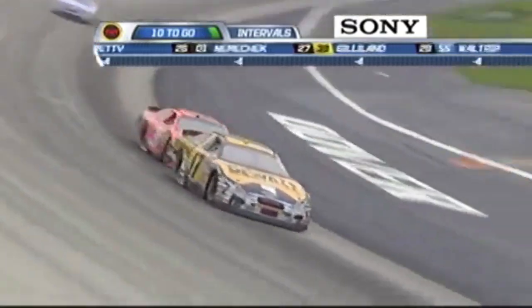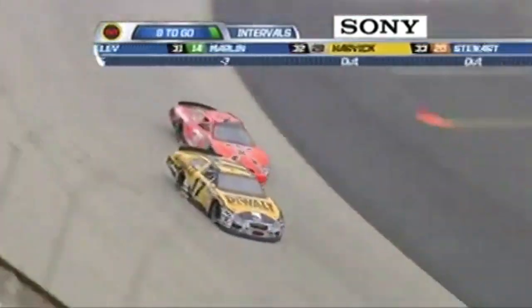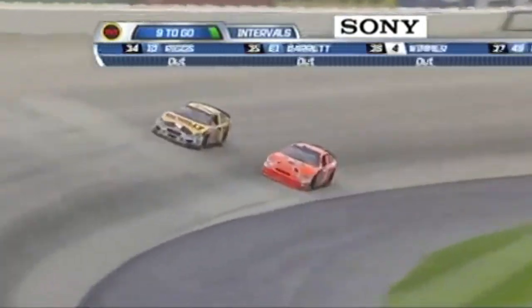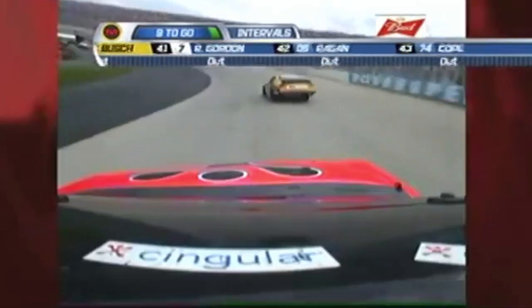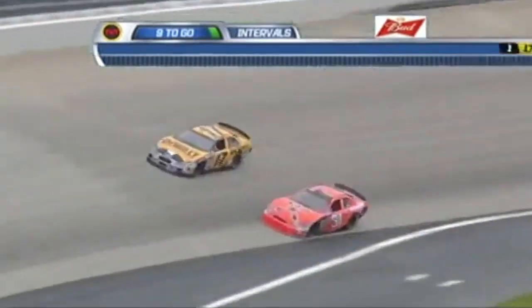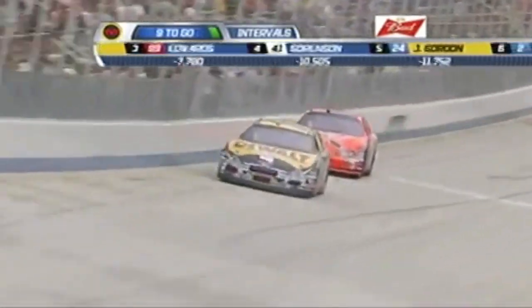Full race clean. And that's one thing, you've got two guys that you don't have to worry about. A little bit of a slide there from the 17. I mean, they'll race each other clean, and that's what's fun when you're in this position right here. You know the other guy's not going to wreck you. Inside of 9 to go. Matt Kenseth has led 212 laps today. Jeff Burton has not led. He is so close. 8 laps to go.